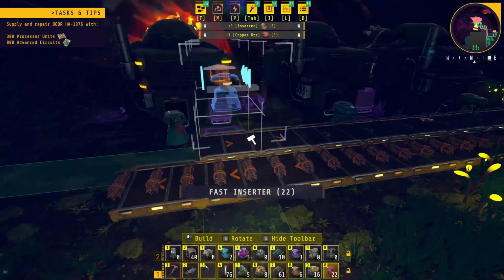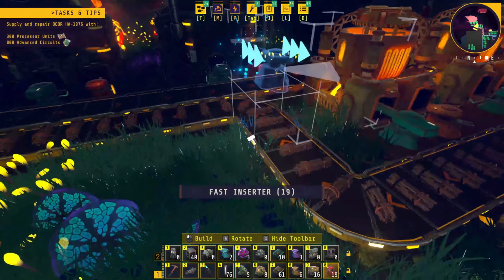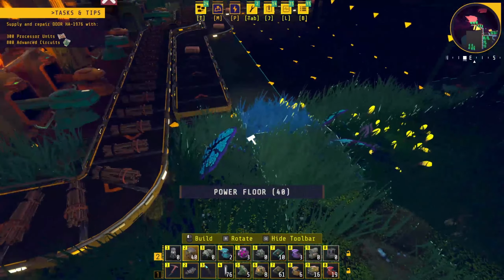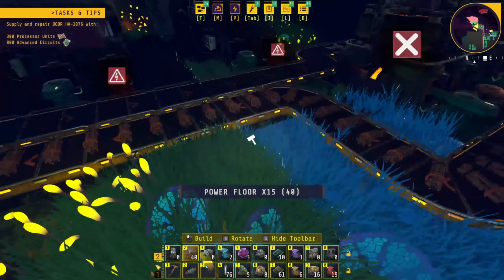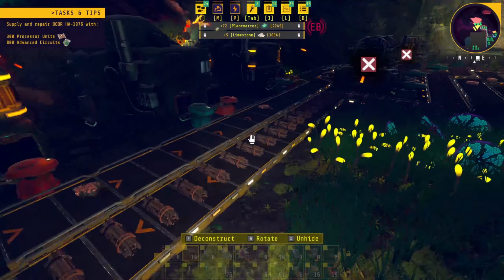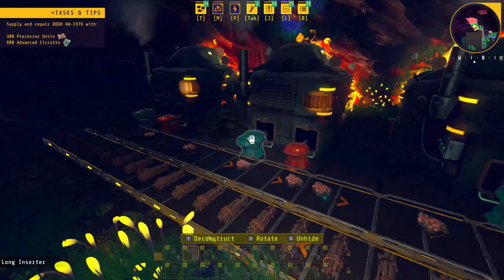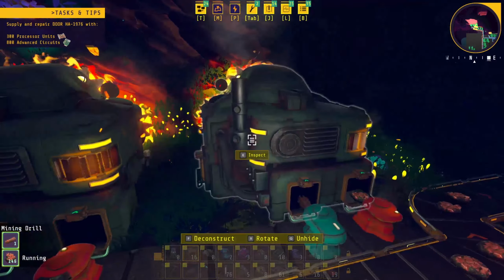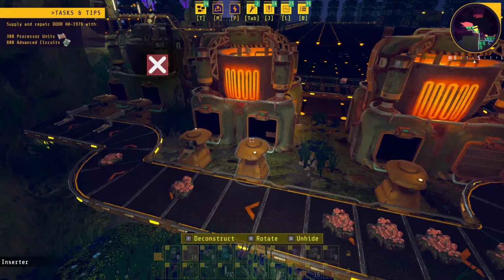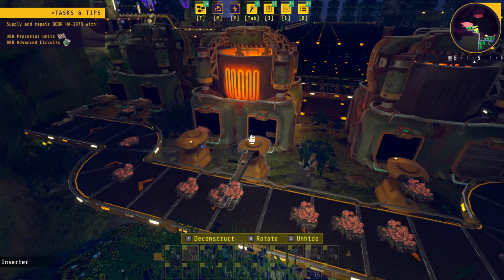Okay, let's get these things on. Now, these are gonna require power, which is why I was making more foundations. So let's just put that there. Put that there. Okay, so that is going to start jacking up the speed. I've still got two of these things putting in, which is probably fine. I could get rid of them, though.